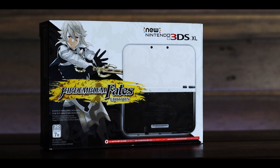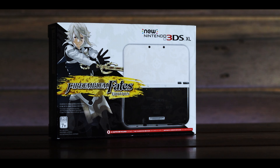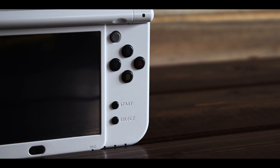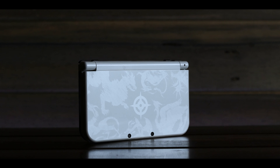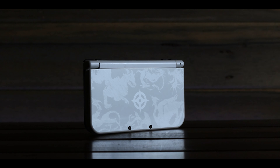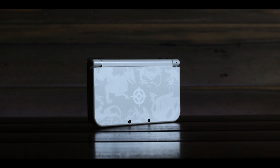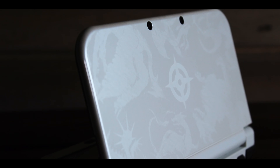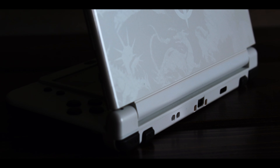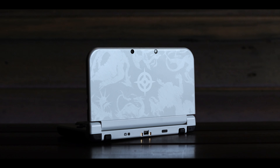The reason why is because Nintendo released the Fire Emblem Special Edition. The colors immediately caught my eye — it's the only 3DS that used contrasting button colors against a white interior. I sold my black New 3DS XL and used that money to buy this one, though it was kind of difficult to get. I couldn't find one near me, but luckily there was one close to where my parents live and they were willing to grab it for me. I was happily surprised by the art on the top and bottom — it's a metallic look and I absolutely love it. This console became my main 3DS system and it's still my primary system today.